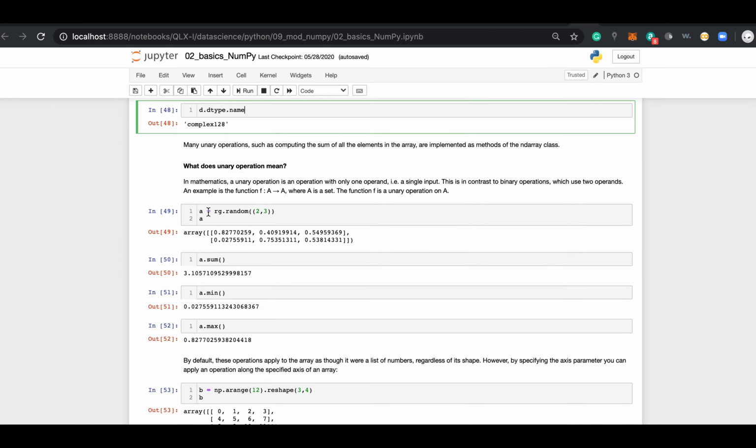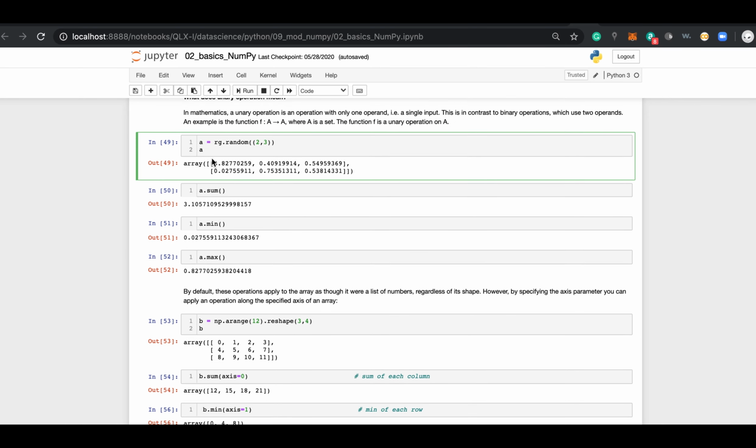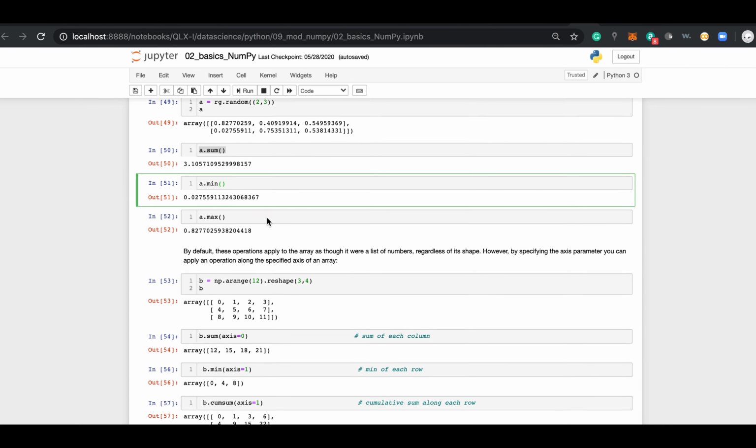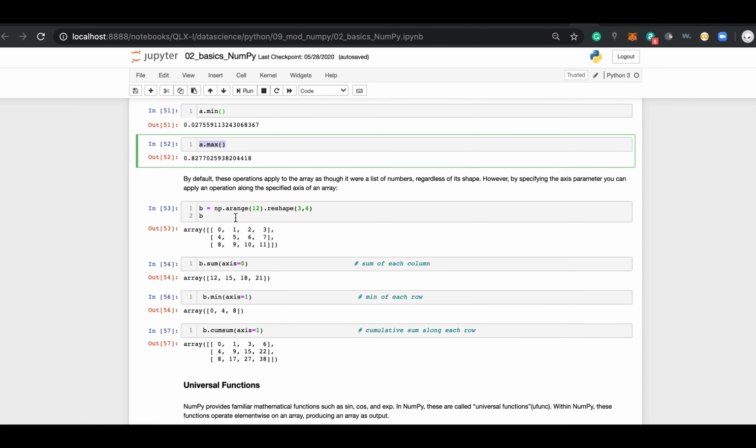Anyway, what we're doing here is creating a variable called A. We're creating a random array like we were before. But we can do some really cool functions where we're going to just do one input. So now I can do a sum of everything that's in that array. I can do what's the minimum in that array, so A.min for that array, it points it out. What's the max? So really nice features from NumPy that allow us to do that.